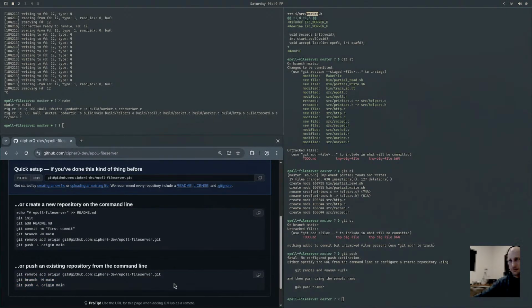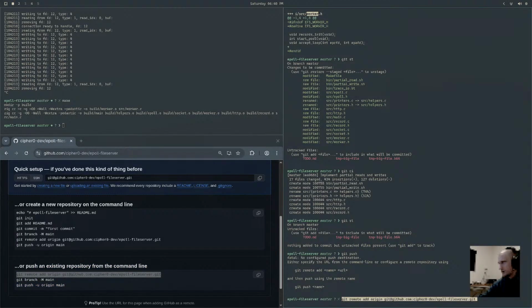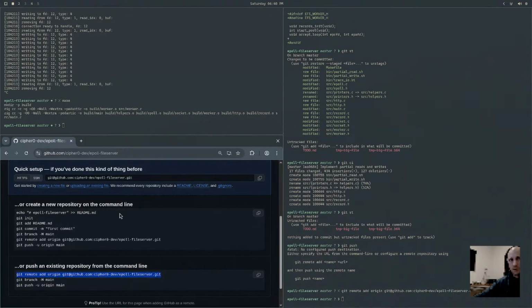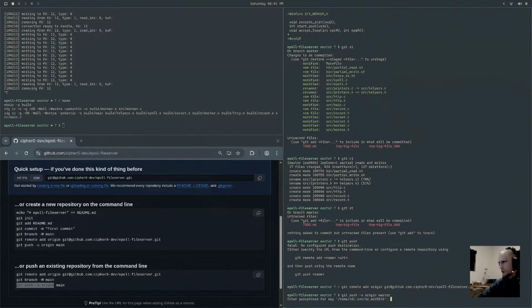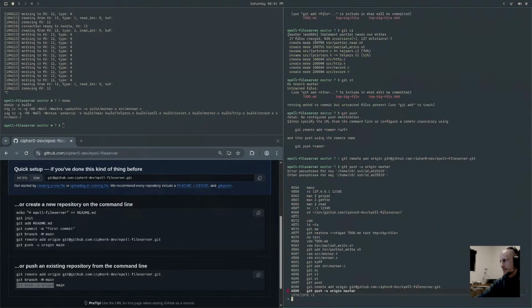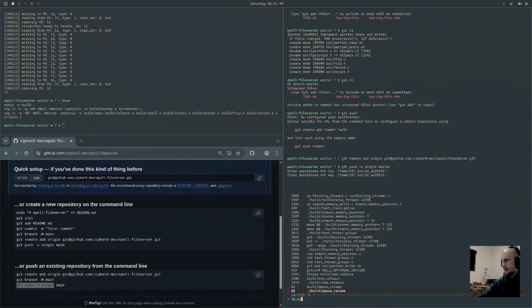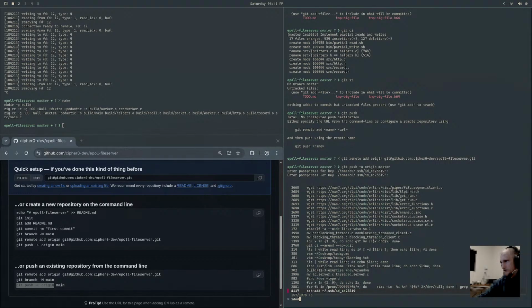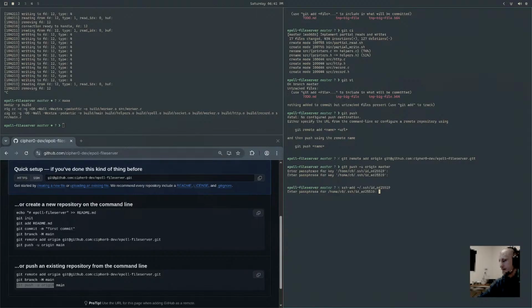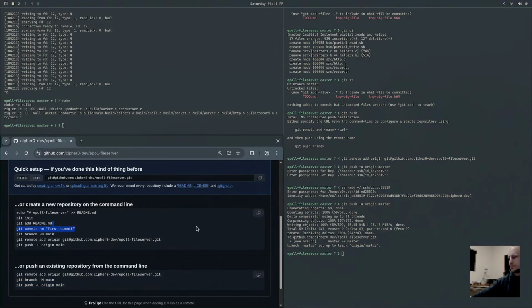It's master. Freaking idiots. Git remote add origin. Git push origin master. I hate that stuff. Master. This guy here. Okay, let's push, refresh.